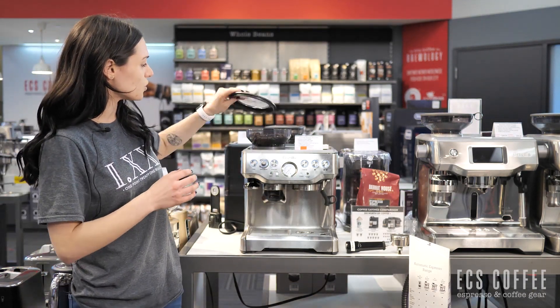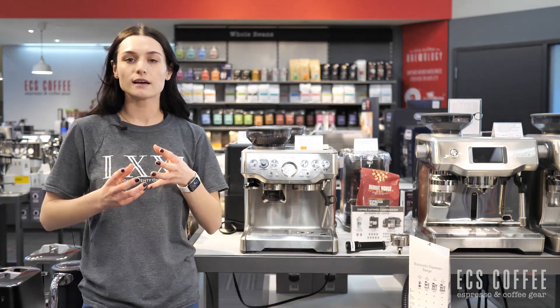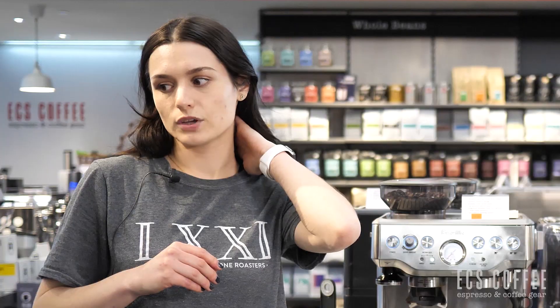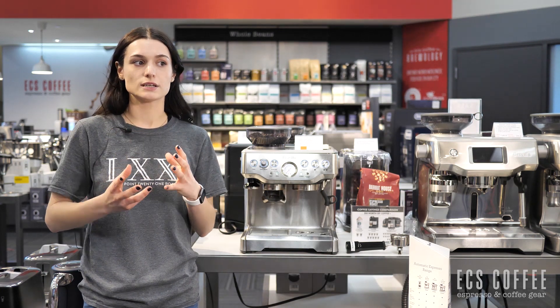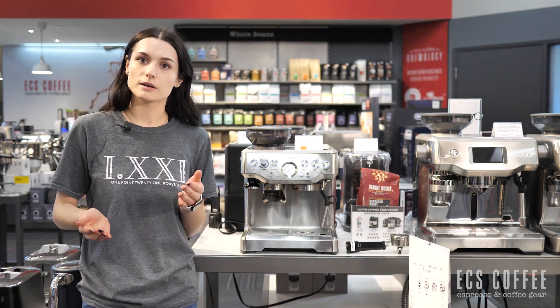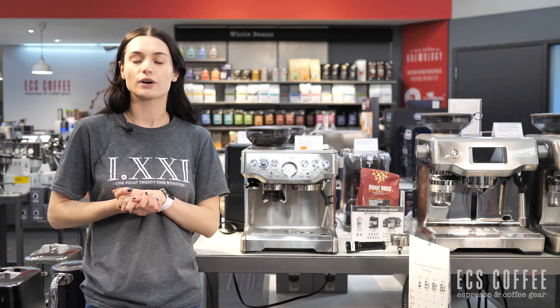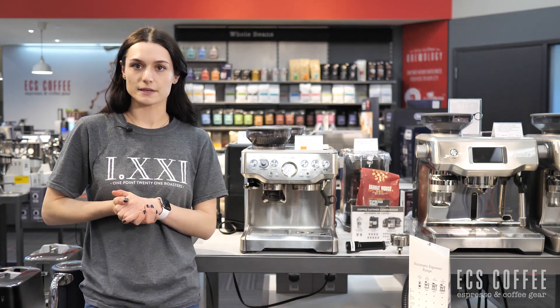Customers don't love that you have to visually check whether the water tank is empty. I actually have an issue with this as well — since my machine is right up against a wall, I don't always know how low my water tank is. So you do run the risk, especially when you're half asleep making your morning espresso, that if your water tank is almost empty you can start running on a dry boiler, and that can obviously cause issues.